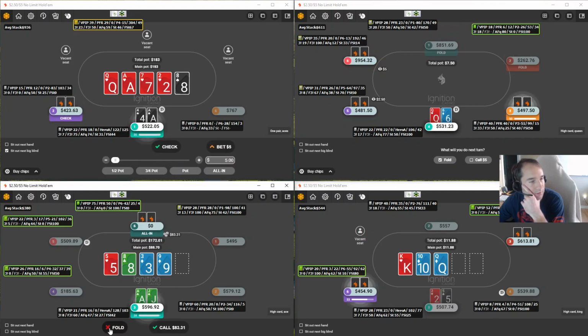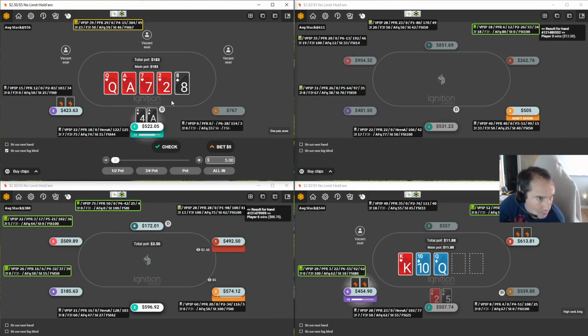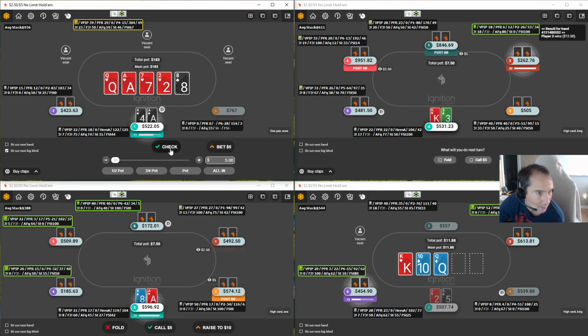Rec jams all in for pot. I'm just going to go ahead and fold my ace high. I'm getting the chance to check down. I'm really not folding out flushes or too many better aces. I'm going to take my showdown here with ace 4.